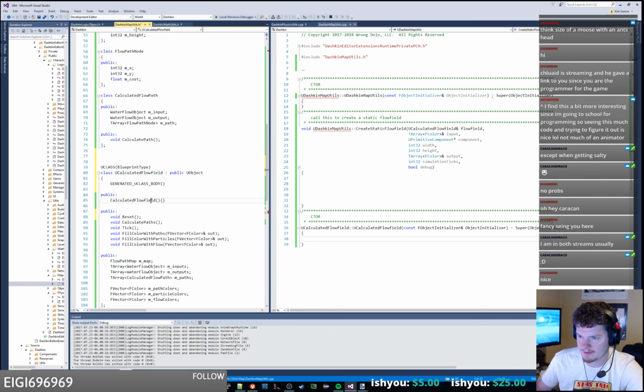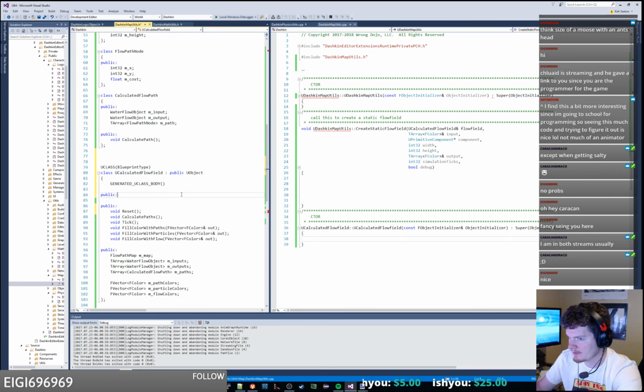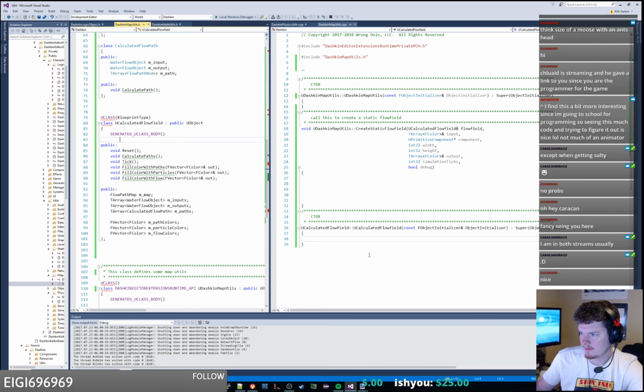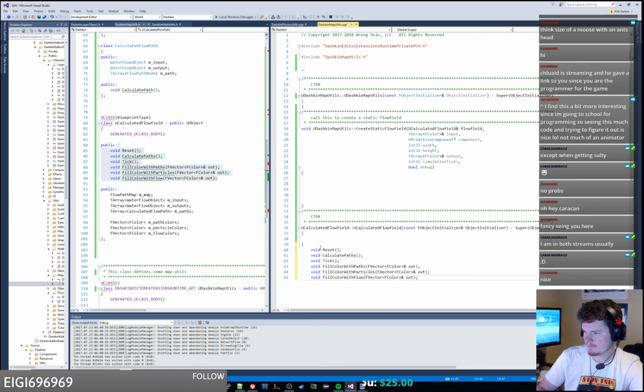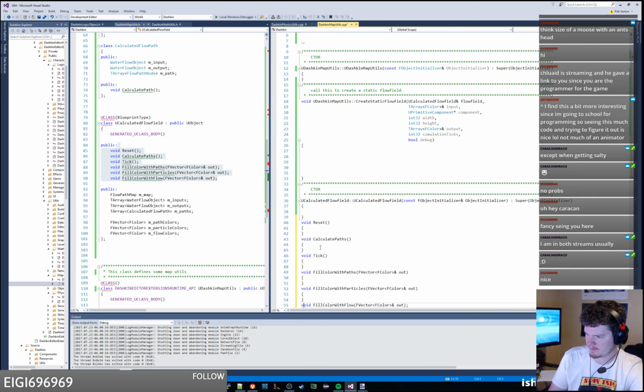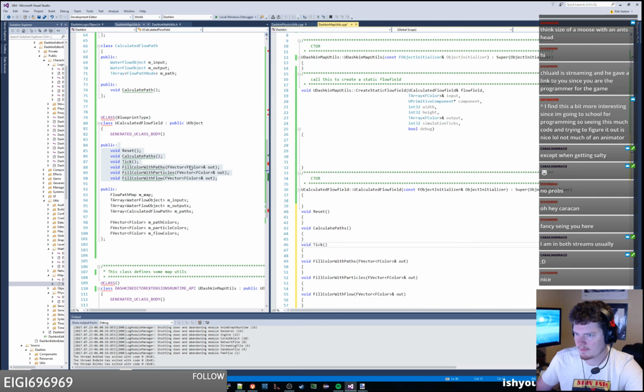Got the flow field. The flow field doesn't have anything on it, so we can get rid of some of this. Alright, so let's just start creating some of our functions for all this stuff.